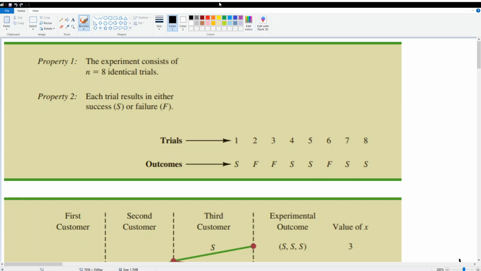Thinking that a success or failure means you're more likely to have a success or a failure on the next trial is actually known as the gambler's fallacy. You see a bunch of people in Vegas doing this all the time. This is why casinos make money, at least in part.